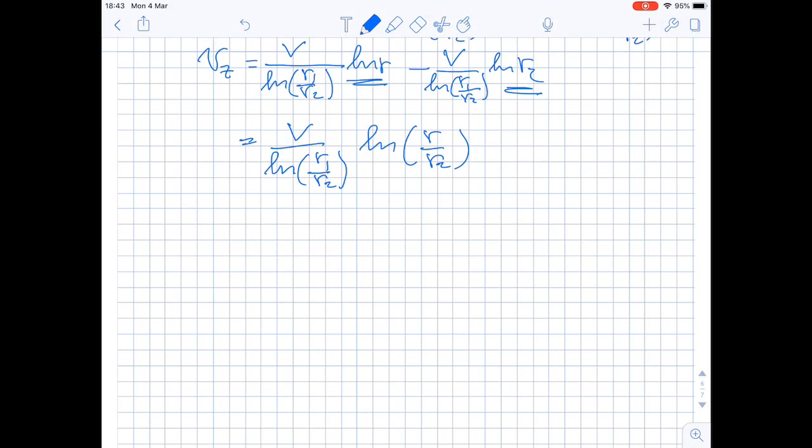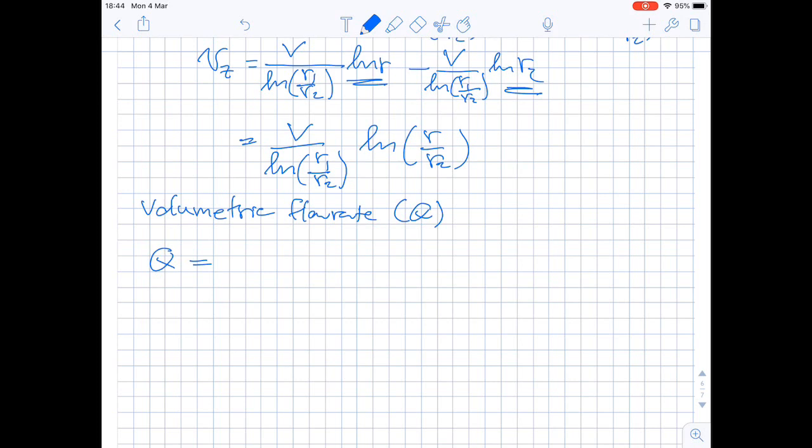The next problem asks for the volumetric flow rate of the polymer or of the liquid. So what we want to find next would be the volumetric flow rate, or Q. In this case, Q, the volumetric flow rate, is basically the linear velocity multiplied by the area perpendicular to it.